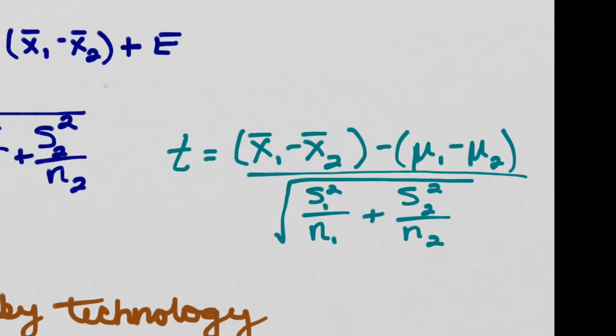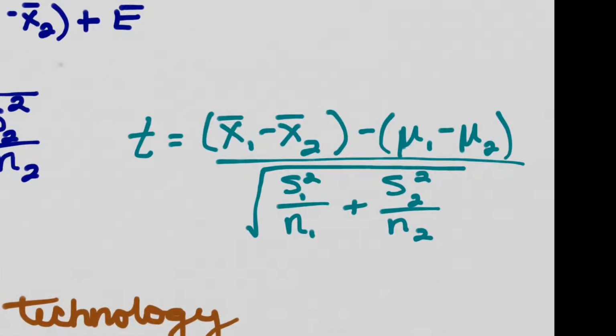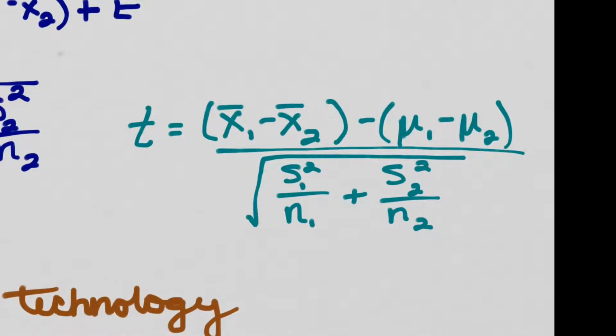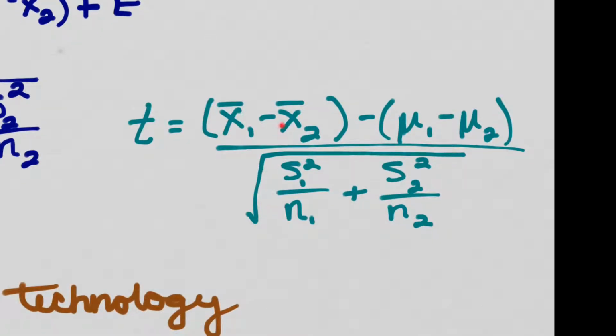If you're not setting up a confidence interval, you're just using a t-score, our test statistic, this is how we would find our t. It would be the difference of our sample means subtracted from the difference of your two population means, which usually will be 0 because they want the means to be equal to each other, divided by the square root of our two different standard deviations squared, which is our variance, divided by our sample sizes, respectively. So again, this is our test statistic for comparing population means.